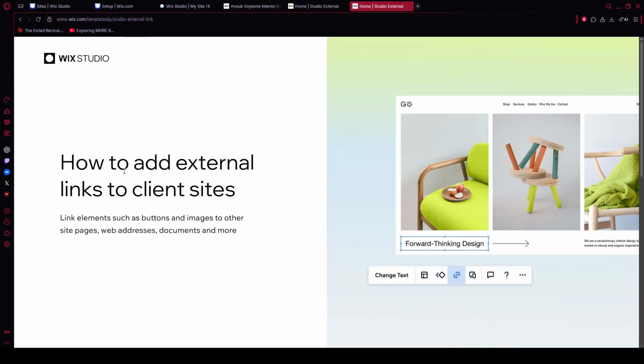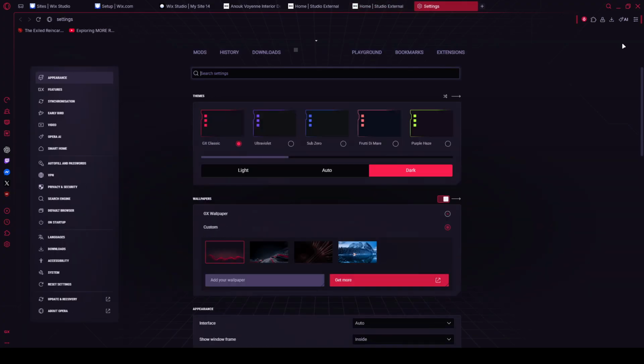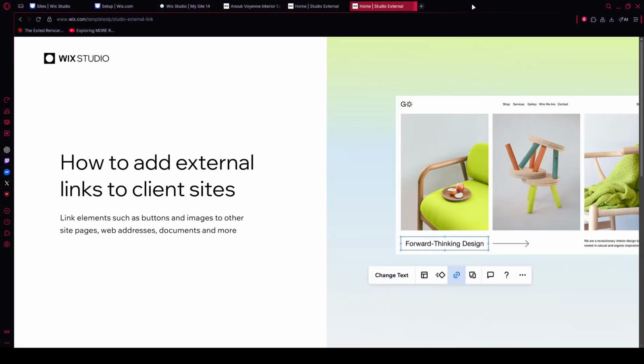Next, clear your browser's cache and cookies. Your browser may be serving an older, cached version of your site that still holds broken link data. Open your browser's settings, go to History, and choose Clear Browsing Data. Check cached images and files and cookies, then confirm the clear. Keep in mind this may sign you out of some sites. Reload your Wix page afterward and try the link again.